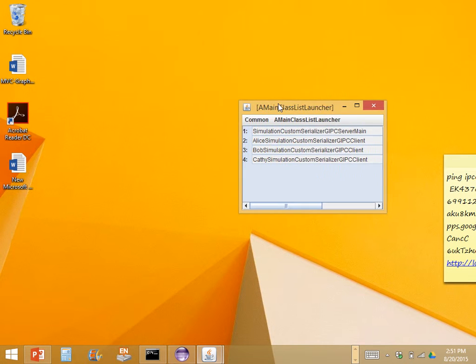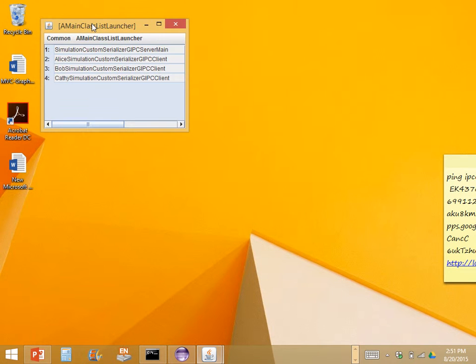Okay, now notice GIPC is this generalized IPC mechanism I told you about. It's got NIO underneath at the bottom layer. That NIO layer can be substituted by a socket layer. It's flexible that way. On top of that, I've created an RMI kind of layer. Okay, and you don't need a name server here. You can build a name server yourself.